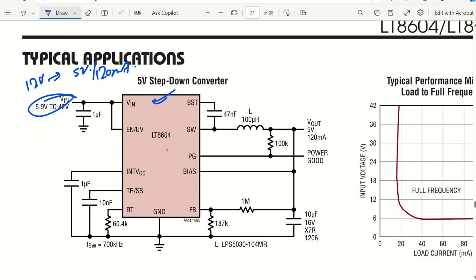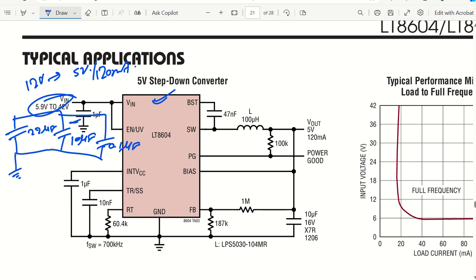Now I'll just quickly tell you, input voltage you already have 12 volt, let us say. At the input what you can do is, let's say, put 22 microfarad. Put one more 10 microfarad, and then put one more 0.1 microfarad. This will be a good choice, and put them to the ground. So 22 plus 10 plus 0.1 plus one more 1 microfarad, you let it be there also. So 4 capacitors you can put at the input. So Cin is done. Make sure the 10 microfarad and 1 microfarad capacitors have a voltage rating of more than 25 volt or 35 volt.